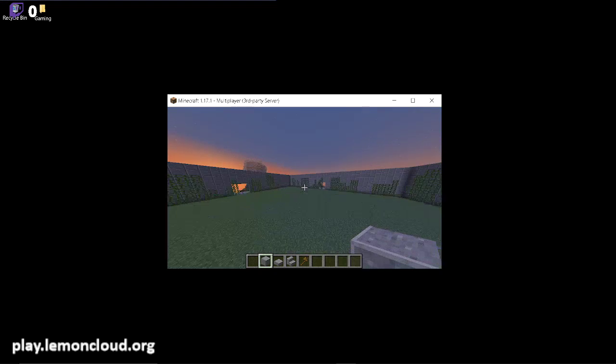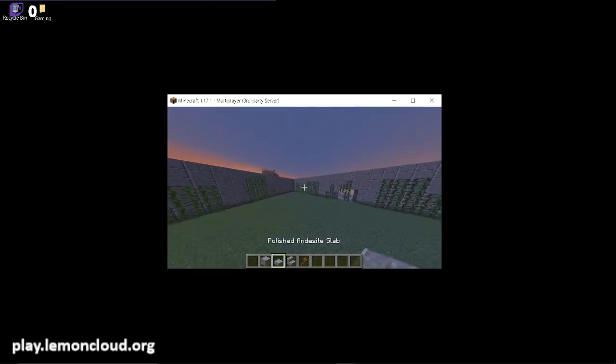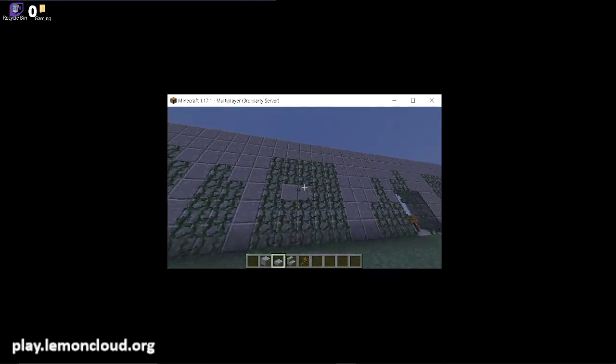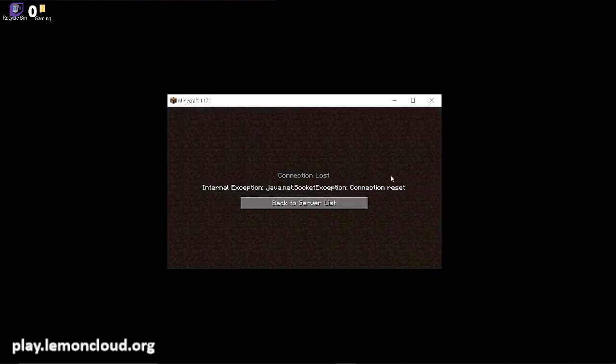I'm able to break those because it's client side. But let's see. Well, there we go. So this error right here will pop up. For me, this happens all the time for just one specific server. I've tried it for a couple of others and I get the same error. But I'm going to show you guys a way to fix this little connection reset error.